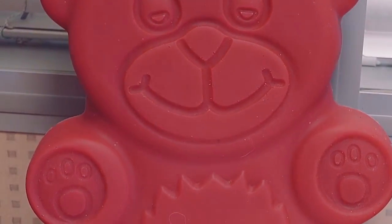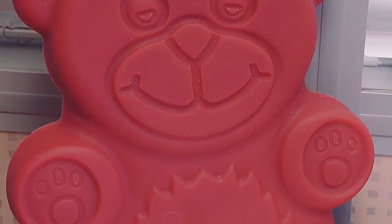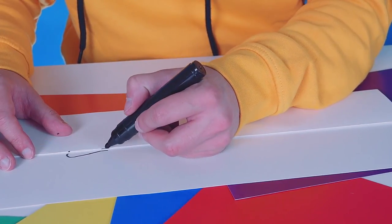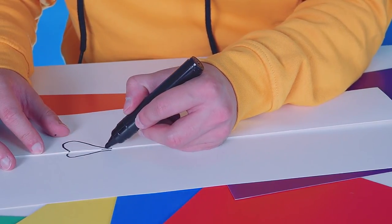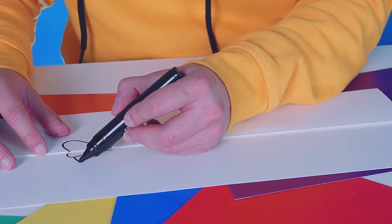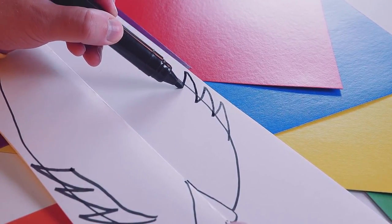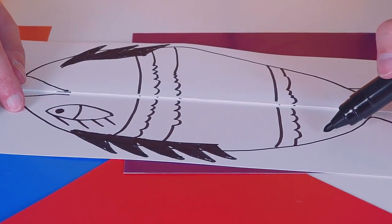So, who else should I scare? I'm going to visit the crocodile. Usually, he's not afraid of anyone. But I think now my drawing will fix that. So, while Barry's running around with his terrifying portrait, I'm going to draw him another living picture. This will be the upper lip, and this one the lower. A little bigger, but that's okay. You've already guessed what kind of creature I'm drawing, right guys? Now, fins on the top and the bottom. That's right. It's a fish.